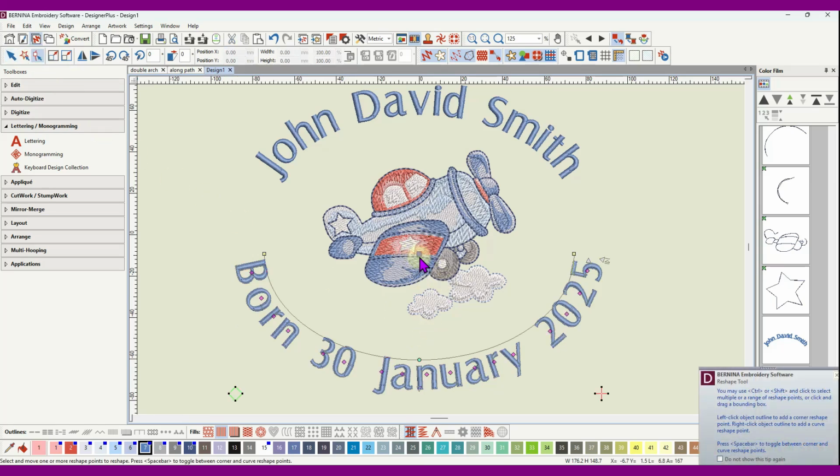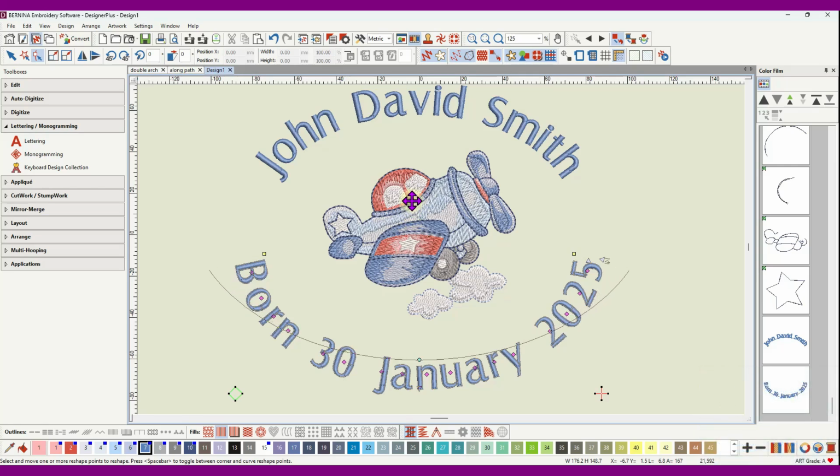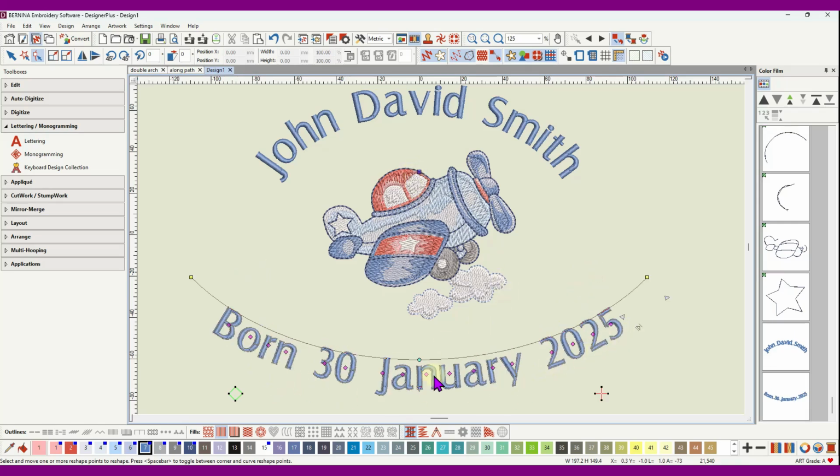Now with the arcs, whether it's a circle or an ellipse, in this case it was an ellipse, but we've only got half an ellipse. You can grab this middle, you have to look for it, a little yellow node in the center. So if I take that further up, I'm actually increasing the size of the circle that arc was created from, and so I'm flattening out that curve. So the further I go up, the flatter it'll be. So I can get a much better, flatter curve on that lettering.